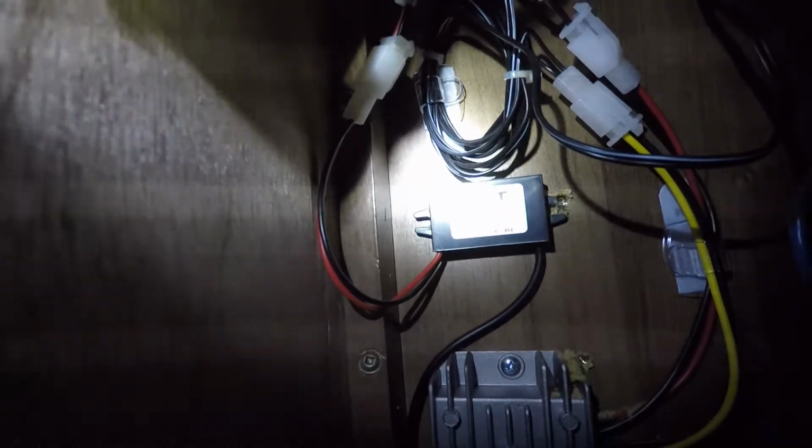The other thing I've got is the power supply for a USB. This converts from 12 volts down to USB power, and this runs down to the USB cable that's going to run over to the Wi-Fi router that's mounted on the bottom. I'll show you in a second, mounted on the bottom of this cupboard. And all of those things then run out through this hole to the other side.